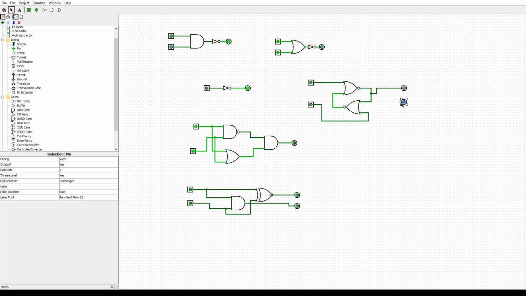You can just say one output, we don't need both of them.